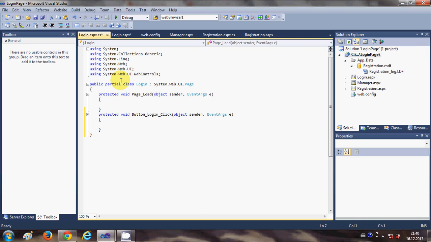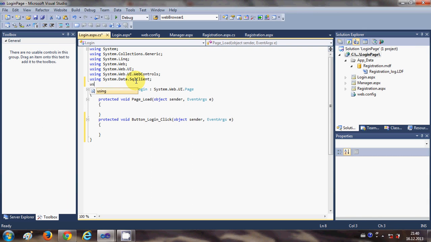And first of all, I will add here using System.Data.SqlClient, okay, and second I will add a second namespace, System.Configuration.